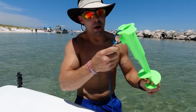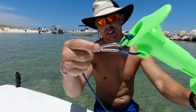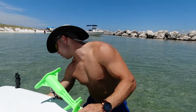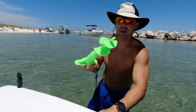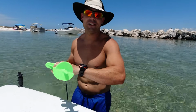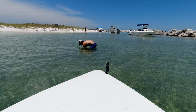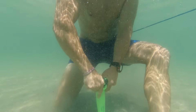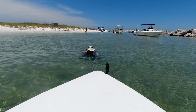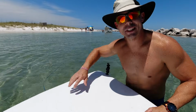You just tie your line to it. Me, I have a little loop here tied to it permanently. Then I just have a carabiner, stainless steel, I can hook to it. And I also have another carabiner on the other end of my anchor rode, essentially. Just hooks to my bow eye, just ready to roll. Walk out in the water, screw her down, she's ready. Pretty cool. Ta-da! Got yourself a shallow water anchor for cheap.